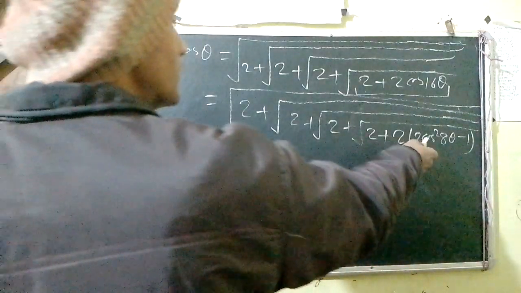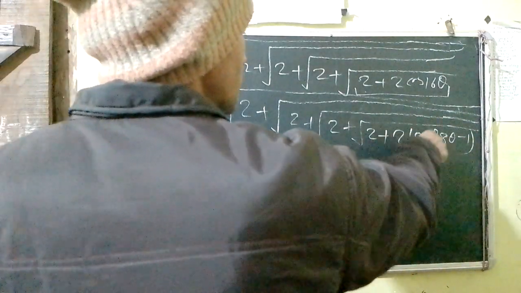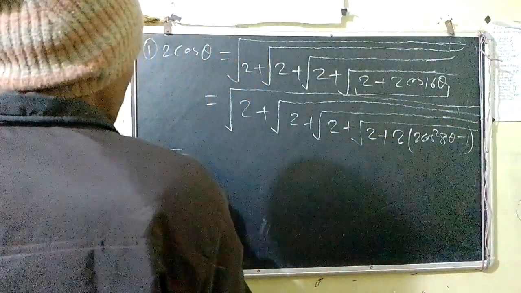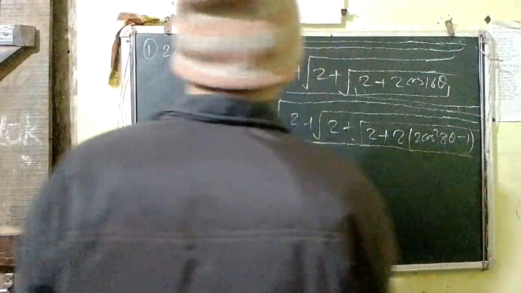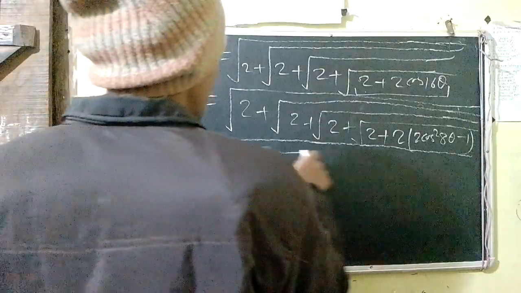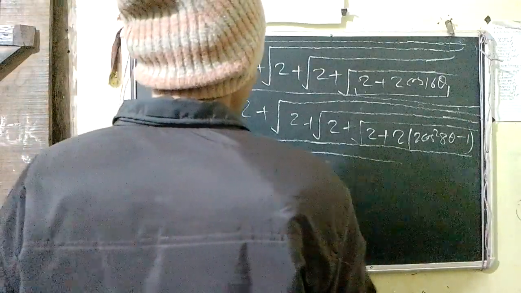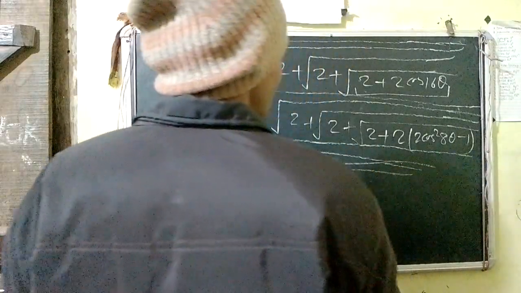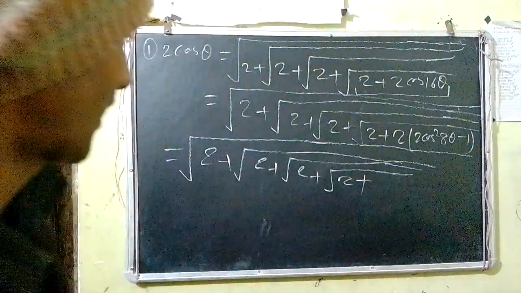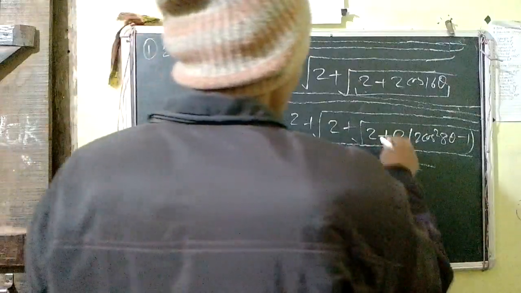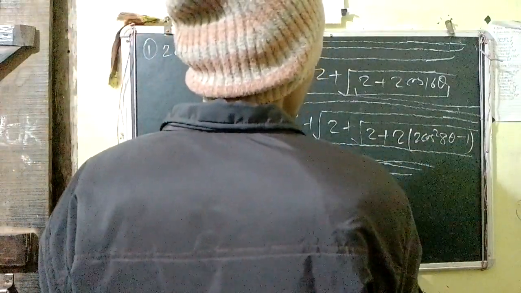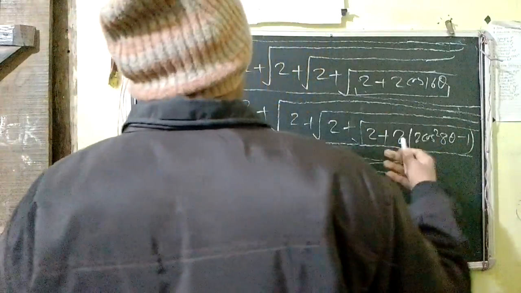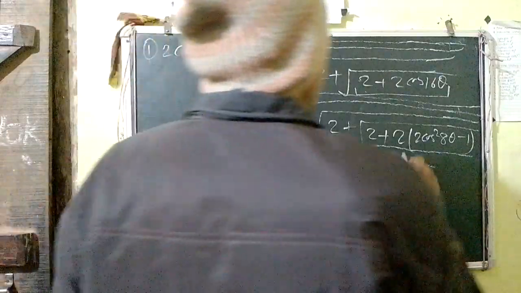So why did I do this? To get rid of this 2 and to also solve it. This will be square root again. So 1, 2, 3, and the 4th square root. This might be a weird kind of problem. We have 2, and then this. So let's do the 2 directly, because we want to save space.